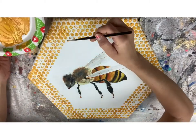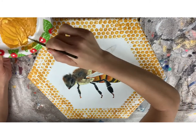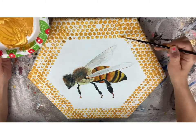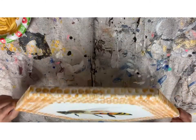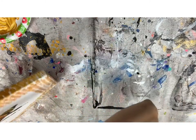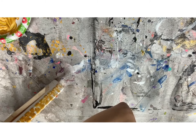Now I'm going to paint some dripping honey from the honeycomb, but I had to add some water to thin my paint down to a fluid consistency since it was similar to a soft body consistency before. But what I'm doing is just dropping some paint where I want it, and then I lift the canvas up so it will roll down, which unfortunately you don't get to see that part, and then lay it back down when it's as far down as I want it.